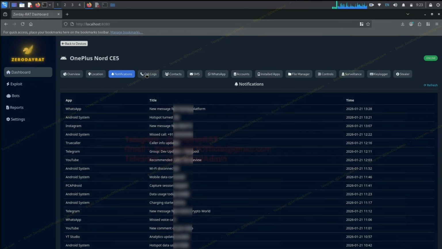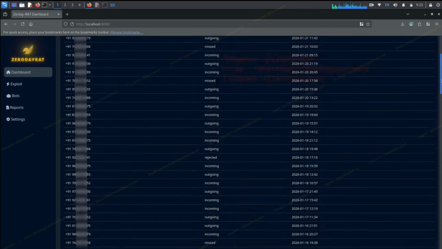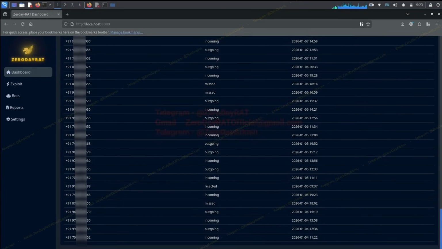Now, we move into call logs. This section provides a complete call log history of the device. Every call interaction is collected here. Incoming calls, outgoing calls, rejected calls, and missed calls. Each record contains detailed information: the associated contact, the phone number involved, the call direction, the exact timestamp of when it occurred, and the call duration, allowing communication patterns to be observed.